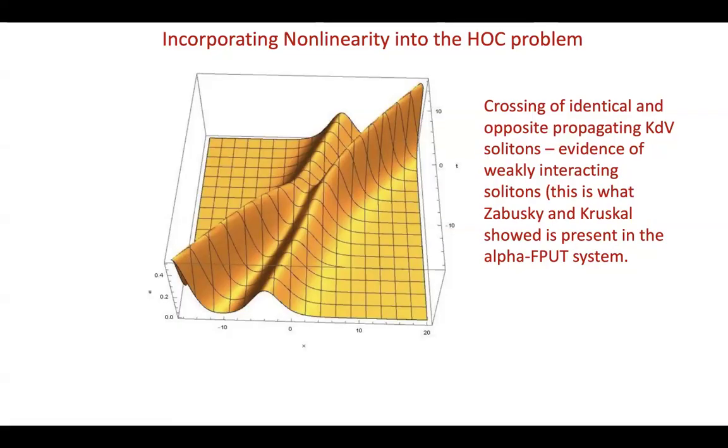Their great contribution was pointing out, hey, there are solitons here. What we learned much later was there are solitary waves there. It's even more complicated. And then there are these long oscillatory tails from the harmonic term, which they didn't worry about in their study, at least not carefully. Couldn't.